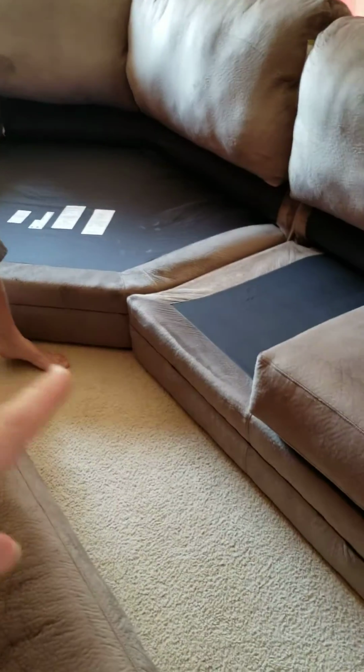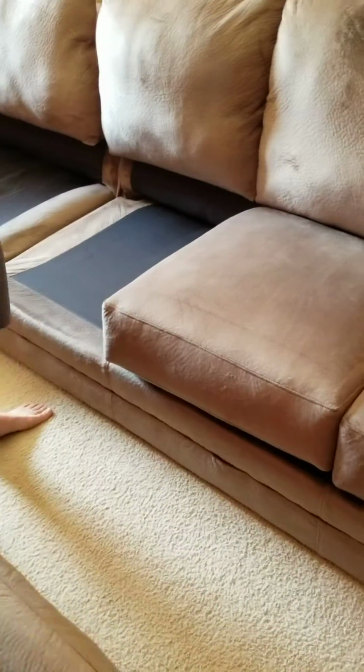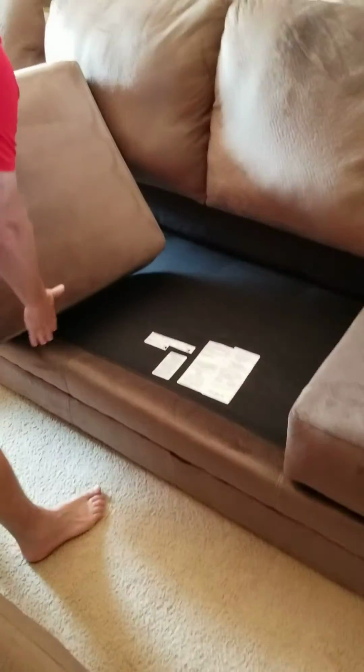Before we start pulling the rest of them off, do you want to show them the lines that are on those cushions? I tried to rub these lines out and they just stayed. So I'm not sure what happened to the material here. And these two cushions actually don't match at all. If you flip them over, they're a totally different brown. They're darker brown.